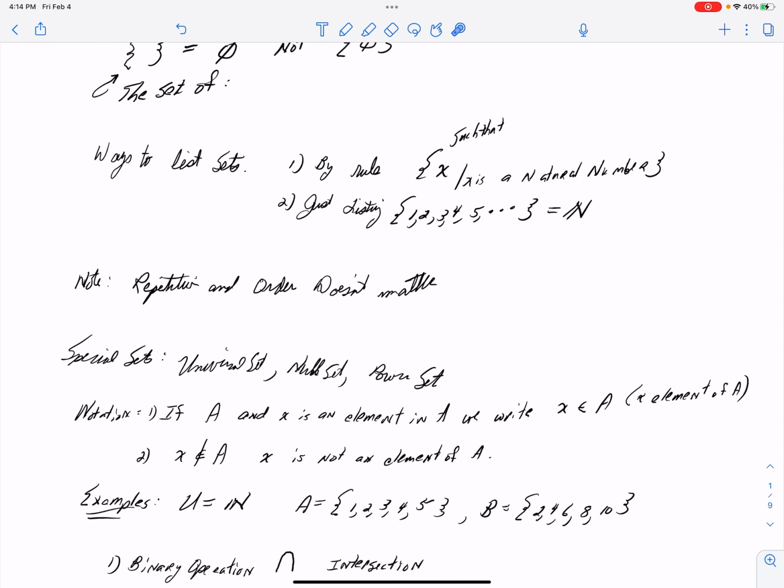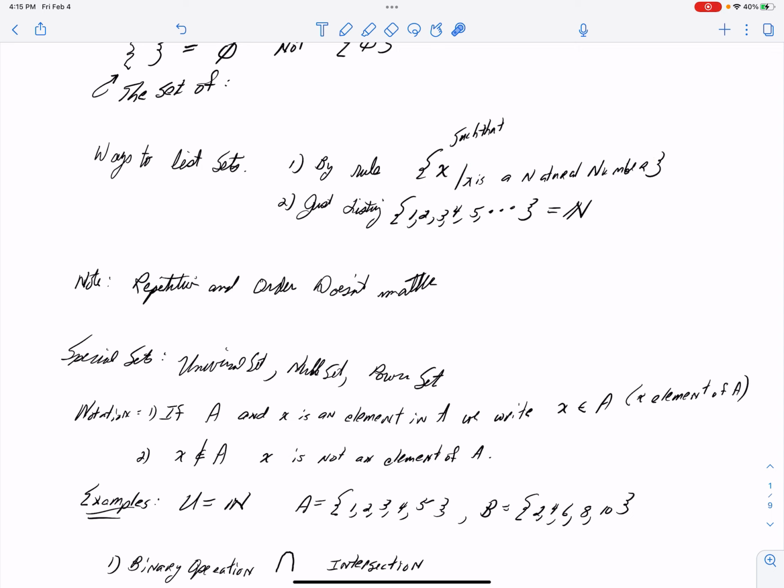All right, there's lots of ways I can list a set. One is by a rule, and we use what's called set builder notation. So this means the set of X, where X is a dummy variable. It represents anything in the set. And then if I have a slash like that or a colon, either one, you can replace it with the phrase such that. So this is the set of X such that, and then I give a rule.